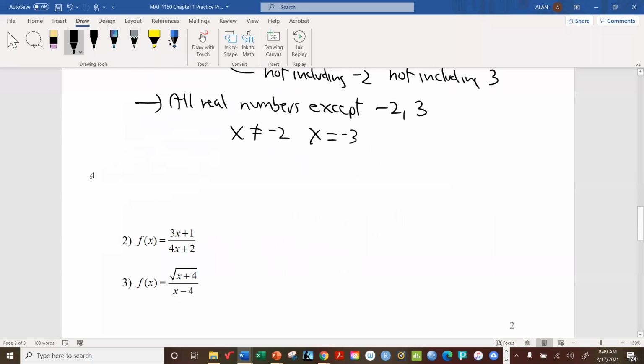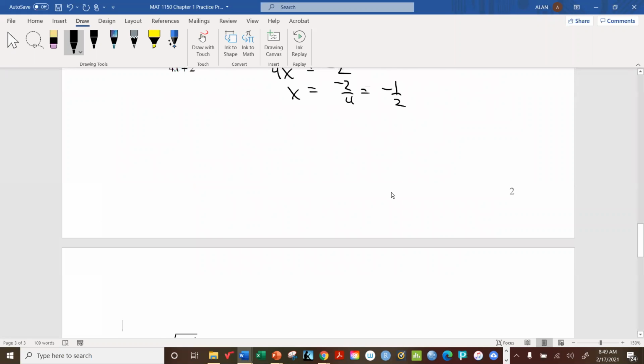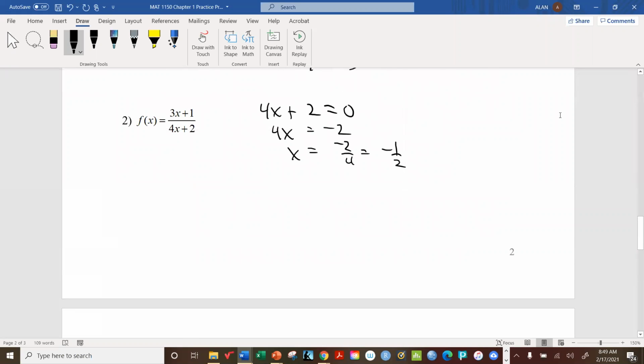All right, now this one, it's a little bit simpler. Yes, there certainly is a value of x that could cause division by 0. And what would that be? Well, let's find out. So that's the only value of x that could cause a problem. So usually with these cases, what you're looking for is a value of x that either leads to division by 0 or the taking of a negative square root. That's normally what we will encounter.